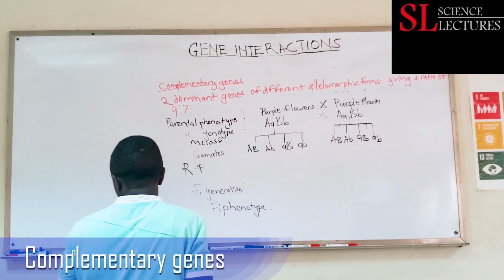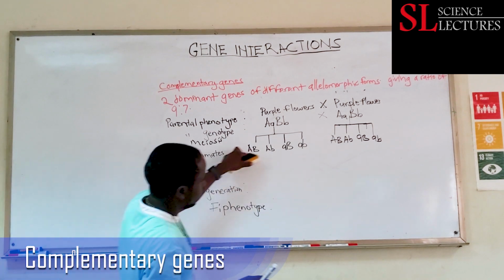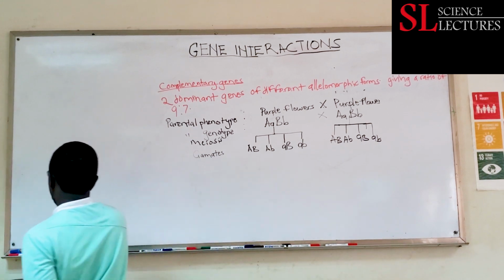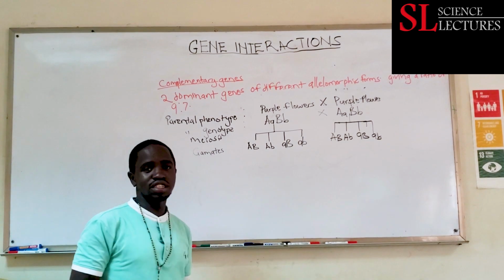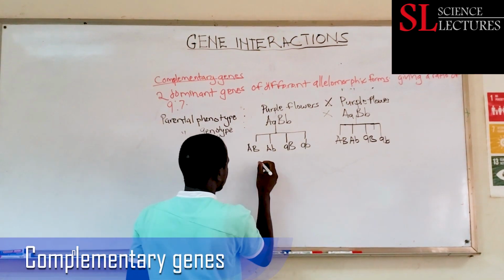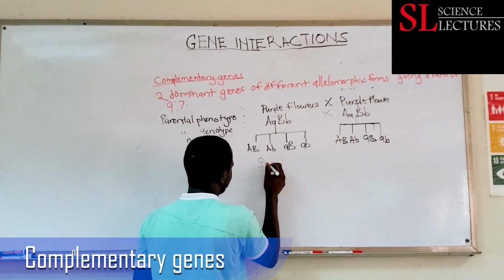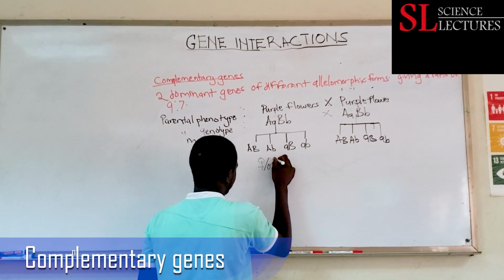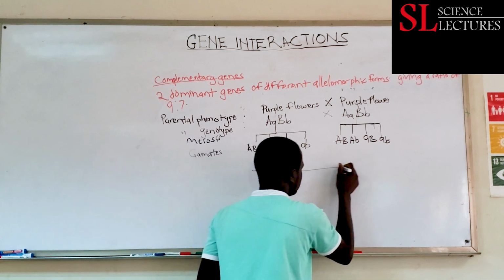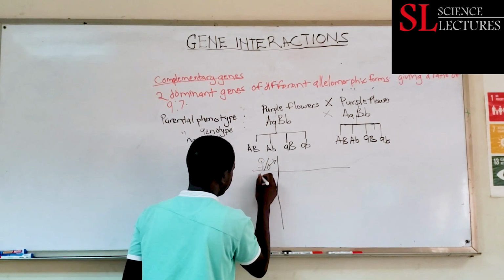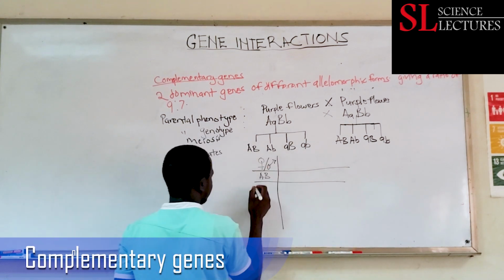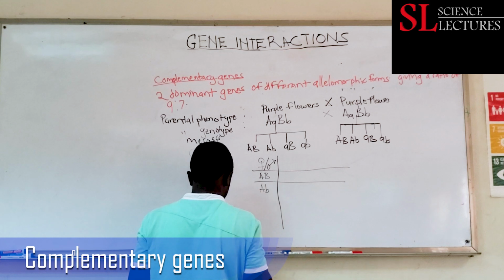So now since I'm dealing with 4 different gametes, I would advise you to use a Punnett square. Earlier we discussed how they use a Punnett square in genetics. So I come here, this is a woman and a man. I come and start filling in my genotypes. This one, I put it here, capital A, capital B. Then capital A, small b.